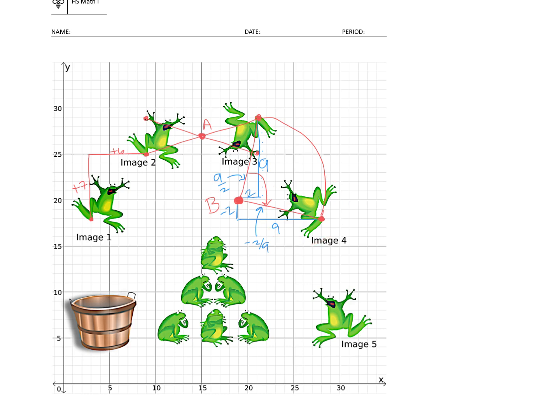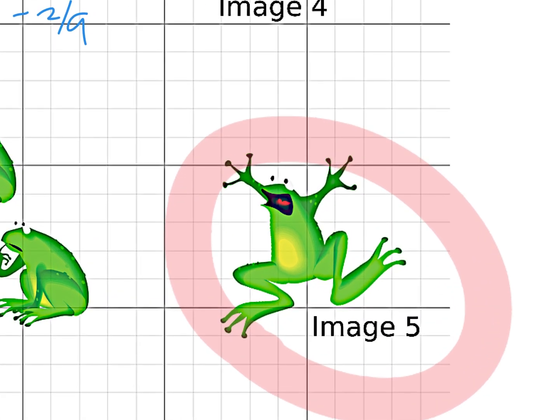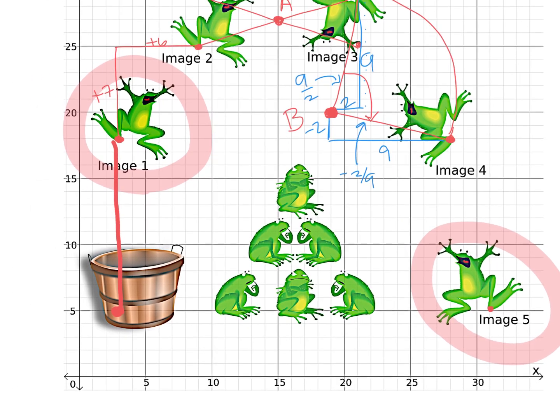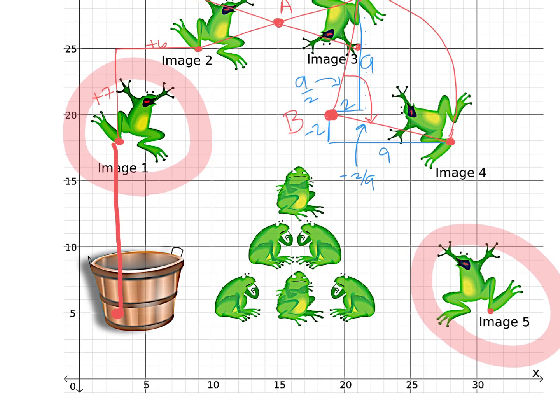All right, so we are going from image 1 to image 5. If I add his anchor point, which is his heel, right here, from there to there. And then let's say the very first thing I do, rather than reflect, let's say I move that anchor point just down, so it's directly across from the heel on image 5. So let's say I move it all the way down to the line y equals 5.